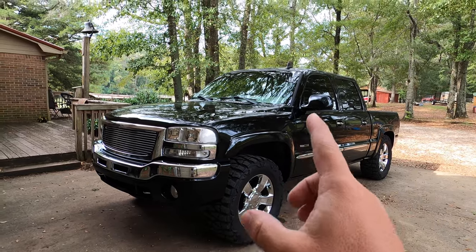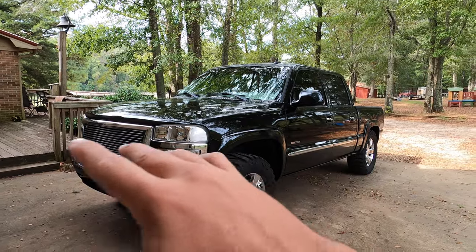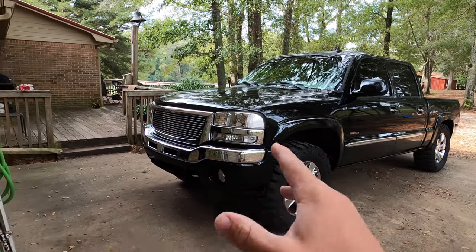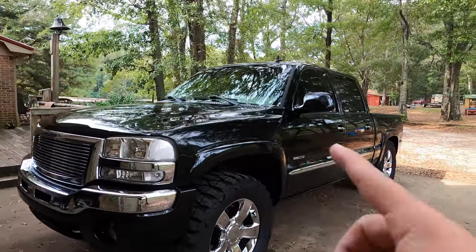However, there's been one small issue since the install, and that is the smell of coolant. Now the truck has never ran hot, so initial head gasket panic is probably not the case, but I've never seen it drip on the ground. I've never found the coolant leak until the other day where I did.